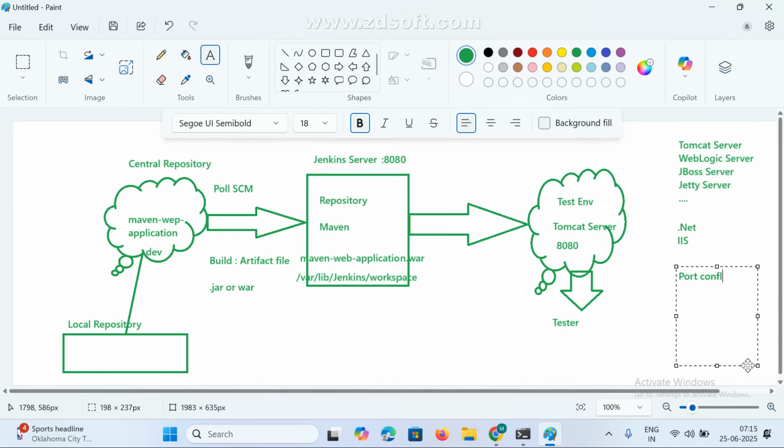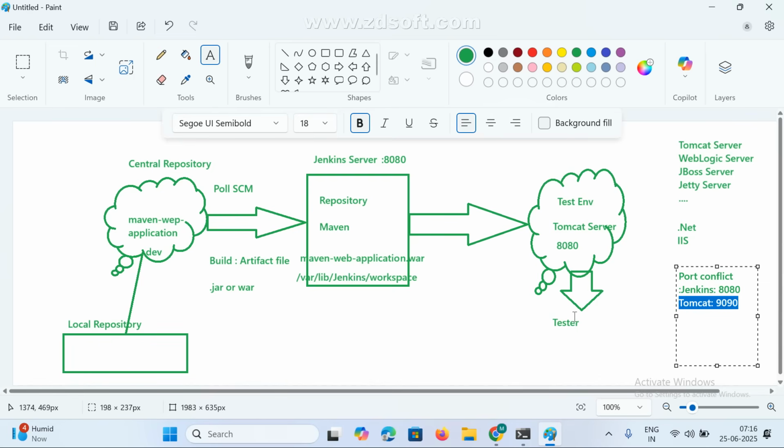If both are running on the same machine, what will happen? Conflict, right? Yes, sir. If both are running on the same machine, only one server will work. We cannot access the other server. So what do we need to do? We need to change the port number. But currently I am going to set up both on the same machine. So for the Jenkins server I am using 8080, and for the Tomcat server I am using a changed port, for example, 9090. So is there any conflict? No, sir. Tomcat's default port number is 8080, but here we run it on a different port.